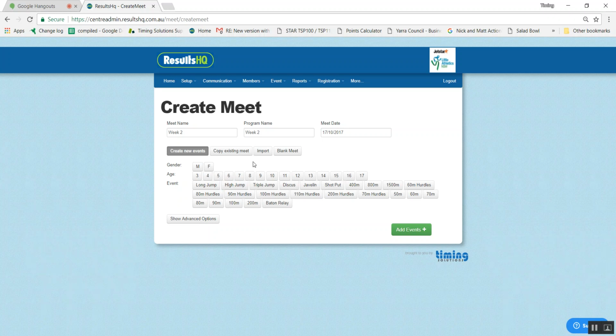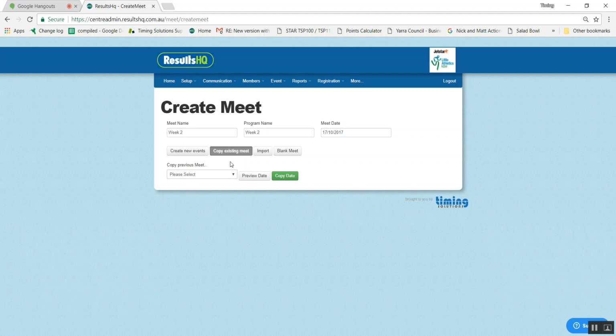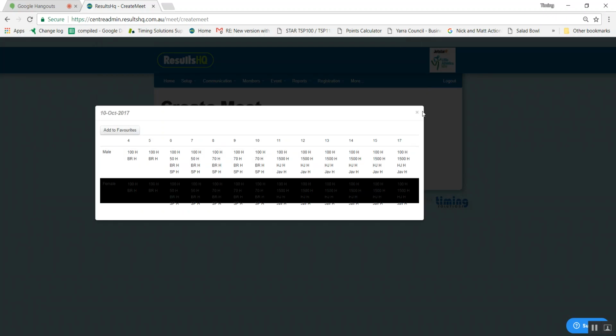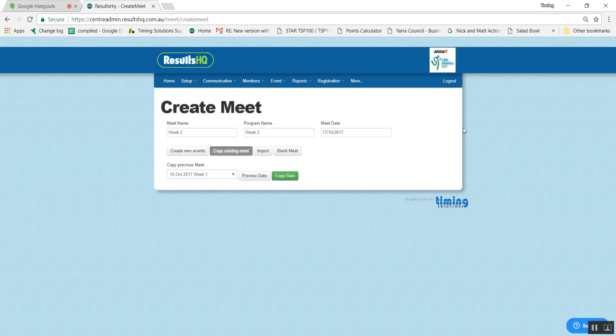And then I can add the events. Perfect. And then in, say, 3 weeks' time, if you're on a 3-week rotation, you could come in here and do copy existing. Oh, okay, yep. So we could copy last night. Oh, back to week 1, righto, yep. And if I'm going, what was that one? I can't remember what it was. And then I go preview. I go, oh, yep, that's the one I'm looking for. Great, I'll use that one.